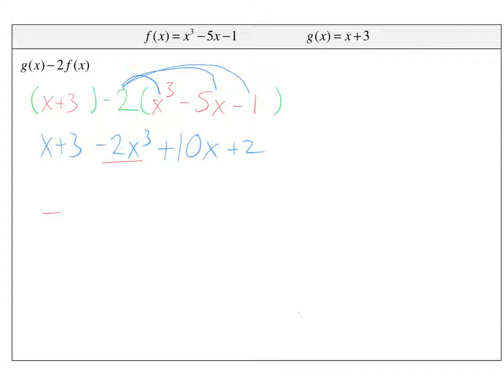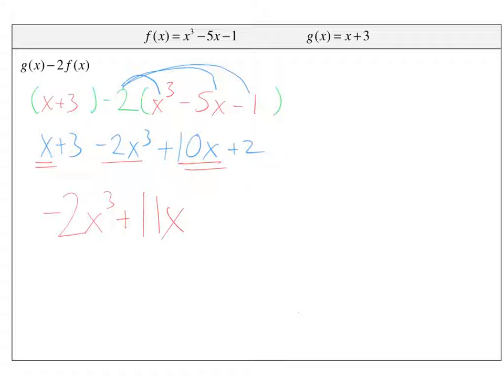So we're going to start with that, and I'm going to underline that to keep track of it. So my first piece is a negative 2x cubed. Now what comes next is x squareds. Are there any x squareds? No. So I don't put any x squared because I have none. Next I go to x's. Well, I have 2 sets of x's. I have an x right here, put 2 lines, keep the x's, and I have a 10x over here. So I have an x and a 10x, so what do I get when I add 1x plus 10x? I get 11x's. And again, I had no squareds. I'd put squareds here if I had some, but I don't. So 1 plus 10 is 11.